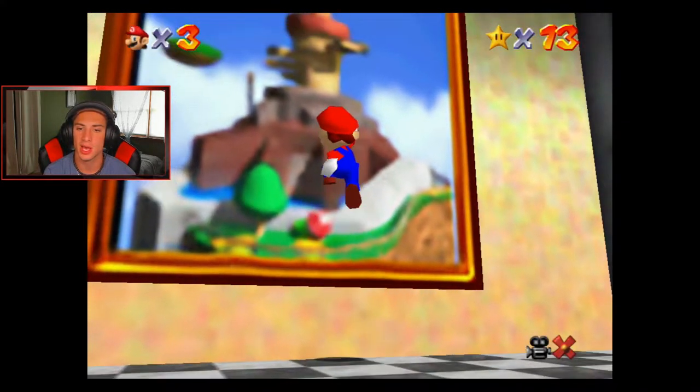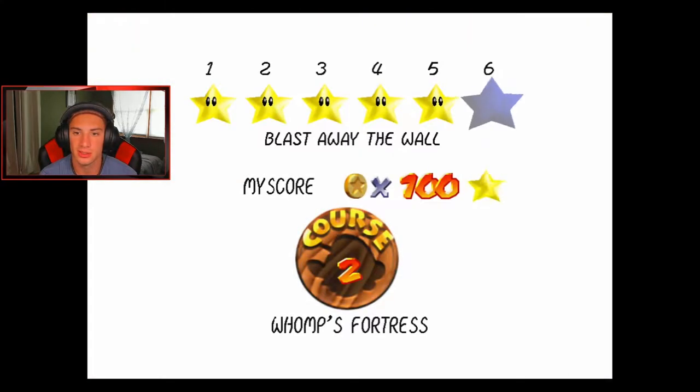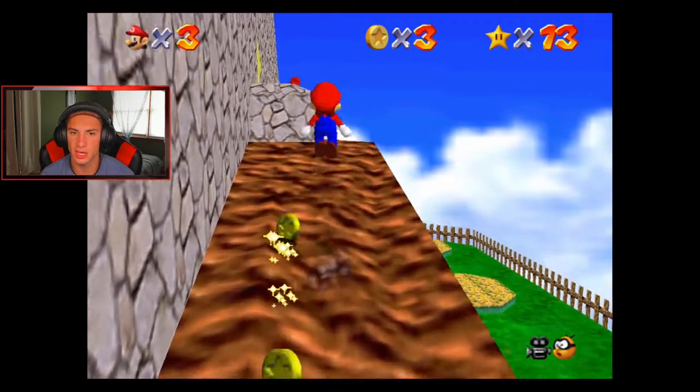Go on. Save and continue. And hop back in here and see if there are any left. Let's see. There is one. Blast away the wall. Forget this one. I do forget this one. Blast away the wall. I think it has to do with something up top.